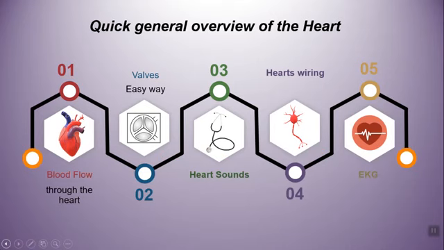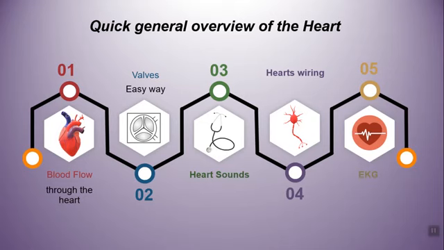And then following that, we're going to get to know the doorways located within the heart, which allow the blood to flow in a sequential manner and a one-way path. Once we know the doorways, we know that the closures of these doorways cause the heart sounds that we appreciate with the stethoscope. And we'll take a look at that in part 3, where we'll look at the proper placement of the stethoscope to help you appreciate the heart sounds.